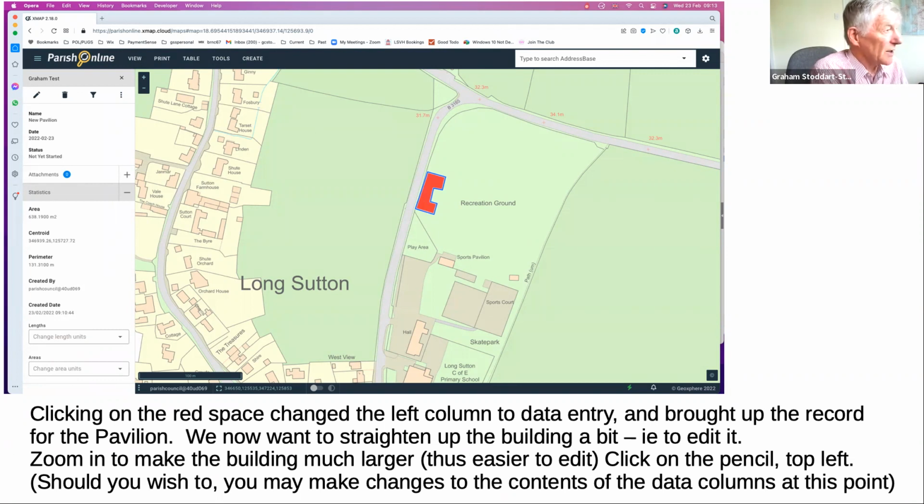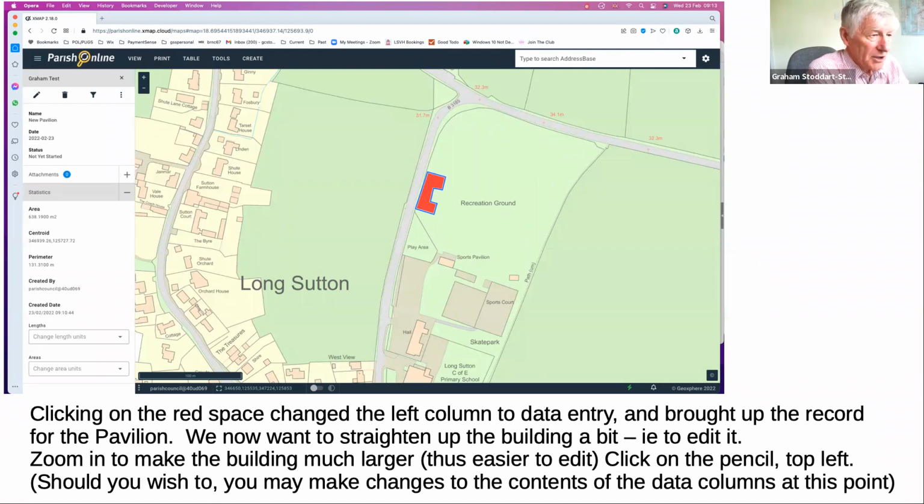This is also the time when you can edit the record. So if you go to the pencil at the top of the feature editor, the left-hand column, you find that you can change the name to anything you like, the date to anything you like, and the status to one of those three choices, or you can add another one. So very editable, very changeable. This is also the point, notice that the word attachments has arrived, and it's showing you don't have any attachments, but it wasn't there until you'd created the record in the first place. So it's only as you go into edit mode that you can add attachments.